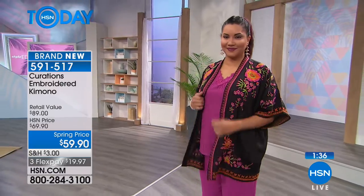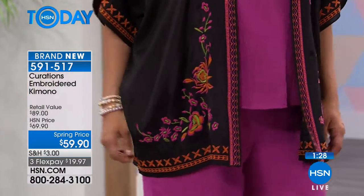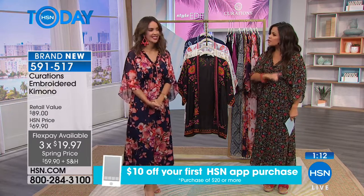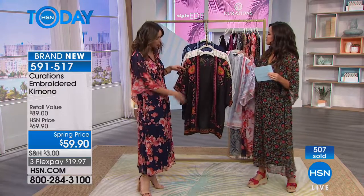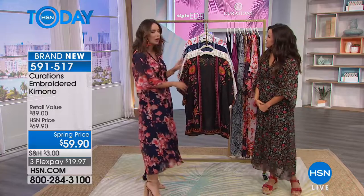When choosing your sizing, it's 32 inches long with a three-quarter length sleeve. You can choose extra small/small, medium/large, extra large/1X, or size 2X/3X. We've got four different prints and colorways to choose from. Get this home on a flex payment — it's $19.97. Try it with what you've got in your closet. If you're not happy, you can send it back, no hassle. You probably already have everything you need to pair this — a belt, a cami, a tee, your denim, a great hat. I can't wait to wear this with shorts and a gladiator sandal heading to the Caribbean this summer.